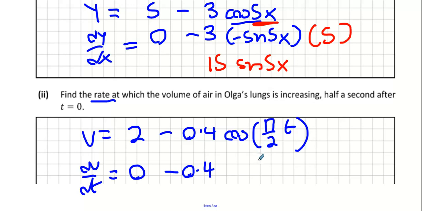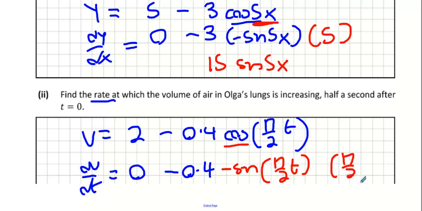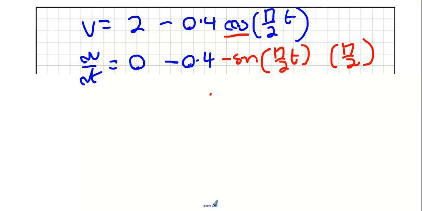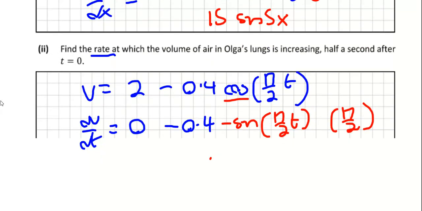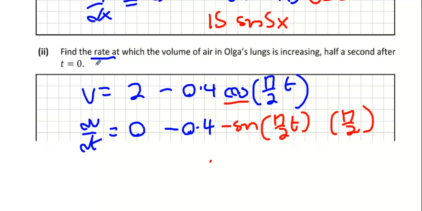Now what about the one underneath? What happens to the angle? Nothing. What happens to the cos? Minus sine. Differentiate the angle. Just another pi over 2. Does it want it in terms of pi, or what does it want from me? Oh, does it give us a time? T equals what? T equals 0.5. So what am I going to do with that t now? Replace that t with 0.5. Put it all into the calculator, gents. Every last bit of that into the calculator.